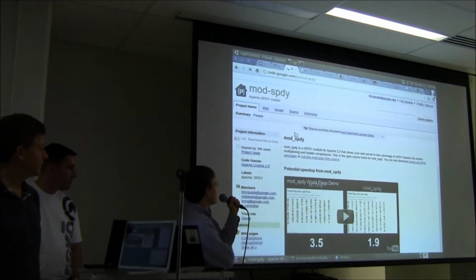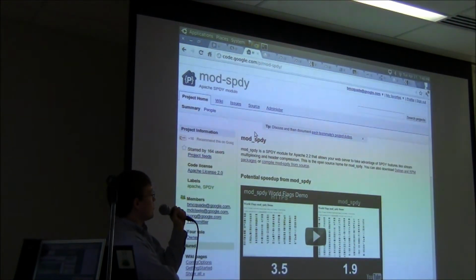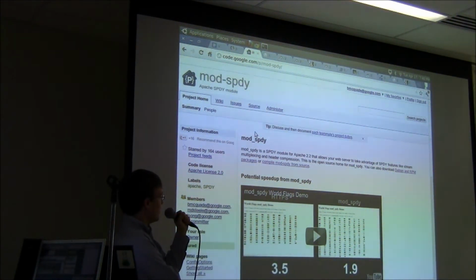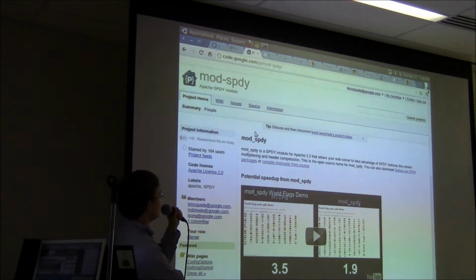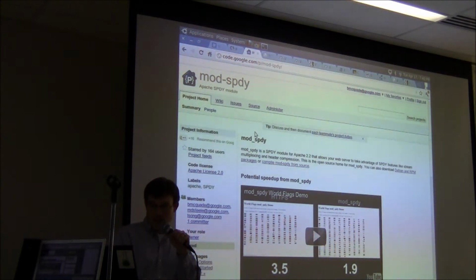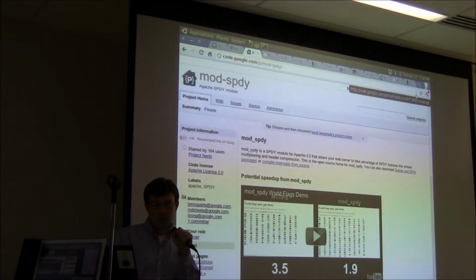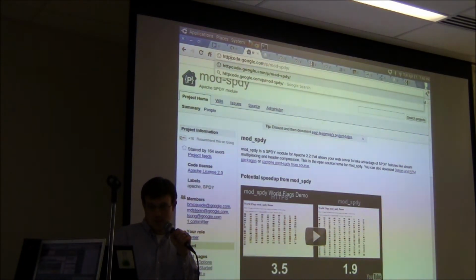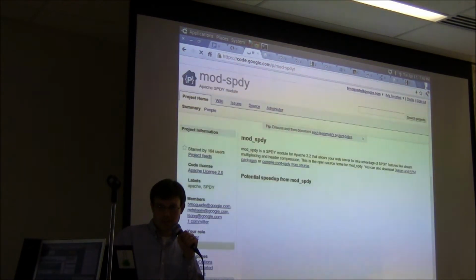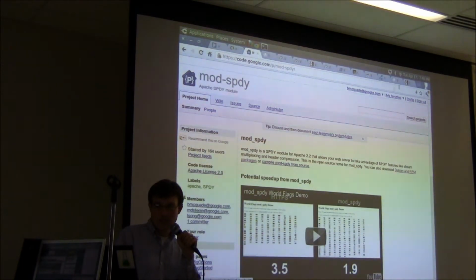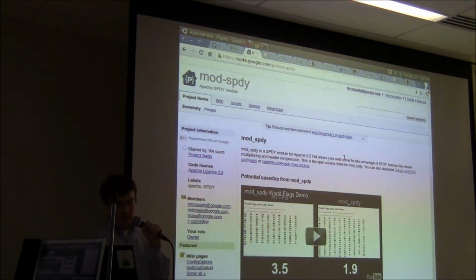SPDY is a protocol that runs over SSL, so it works in the browser transparently to you whenever you go to an HTTPS URL. I have up here this little icon, which is a Chrome extension that tells you whether or not SPDY is on for any given site. This site, because it's not over HTTPS, is not SPDY enabled. I don't know if code.google supports SSL, let's find out. Just by switching over to HTTPS, we can see that this whole thing is being served over SPDY. So what does that mean for the site?